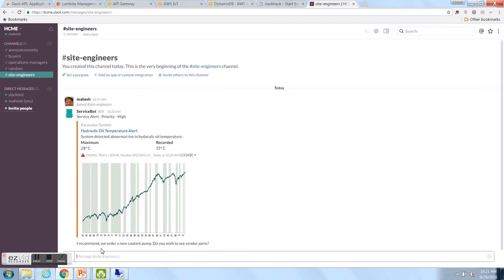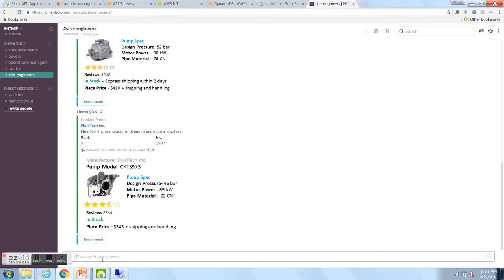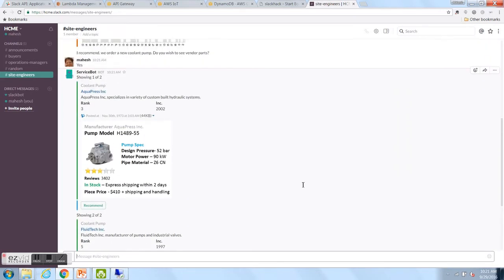The bot is also asking that, based on this alert situation, we need to order a coolant pump, and to that extent, do you want to see vendor parts? So the site engineer responds by saying yes, and Slack processes this response and gives you a list of options.